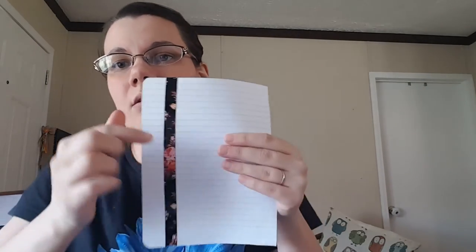Belly band that says 'looking forward to,' and then there's a little tag you can write your journaling on. Just a piece of notebook paper with some washi on the front and back — lots of room for journaling, list making, whatever she wants to do with it. And one more flamingo envelope.